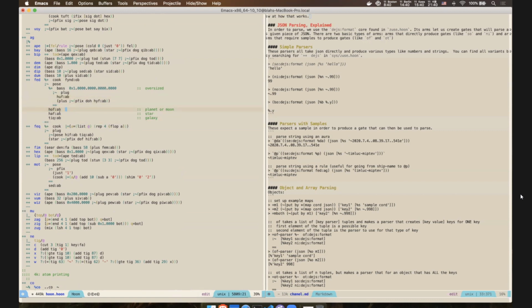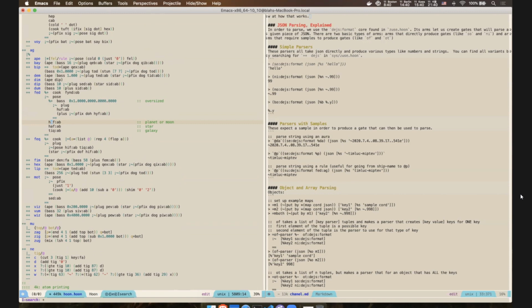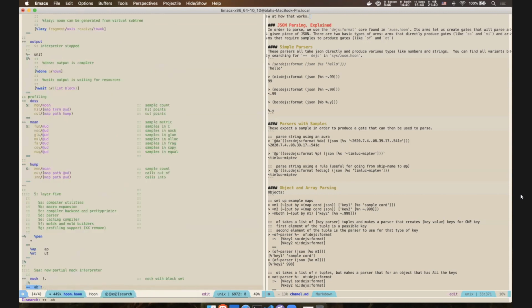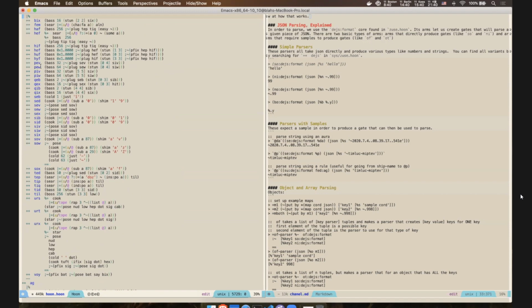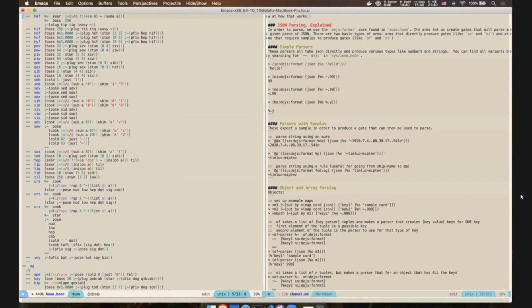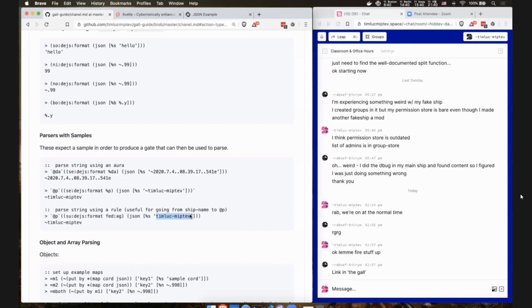So when it returns, it uses hoff ab. This gets into a lot of detail that we probably don't want to go into, but these are various parsers for ships and planets and stuff like that. The point is that it's a custom thing that doesn't rely on how sendp does stuff.